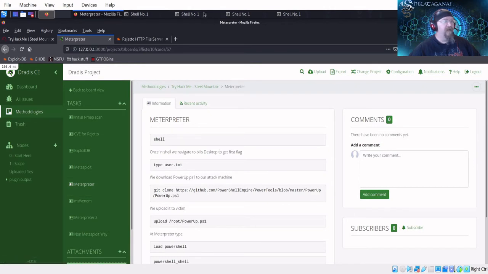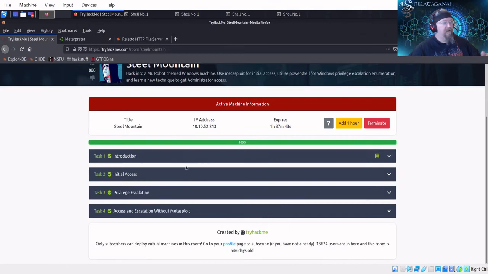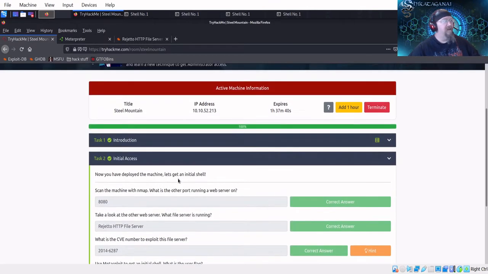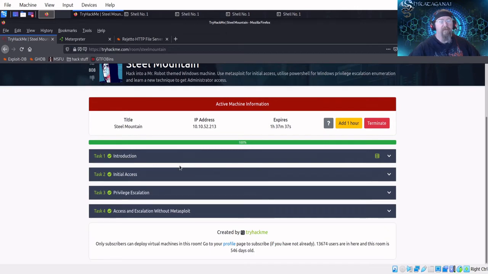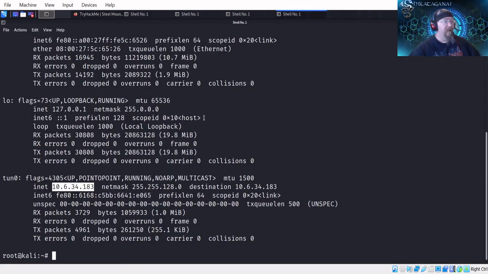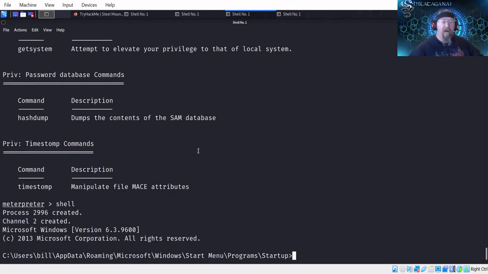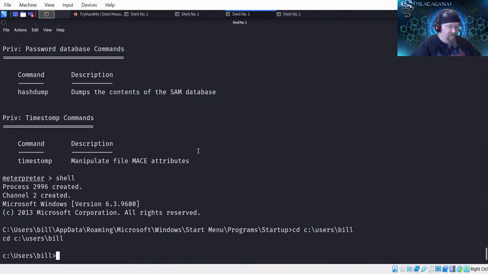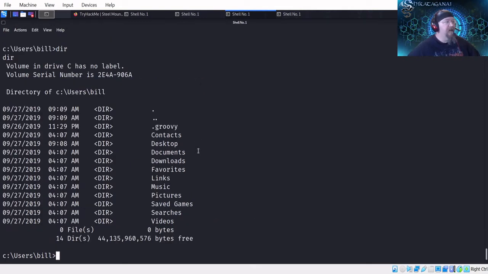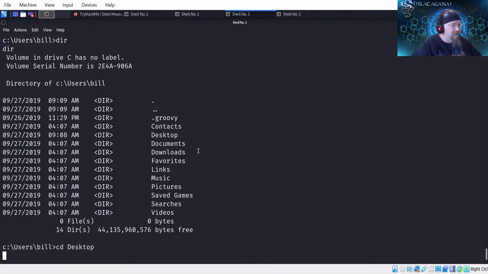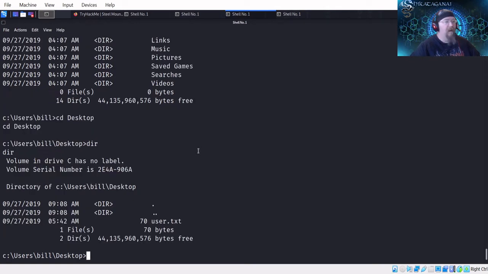All right, I did this based off of the questions we have here. So we've got to look for our first flag, which is a standard user one, which would be what we're in currently. We are Bill, so I'm guessing standard user. So let's navigate over to C:/Users/Bill and see if there's anything there of use. We'll do a dir. Okay, nothing there but .groovy. Let's try his desktop. So we'll say cd Desktop, and let's do a dir. Boom, there it is.